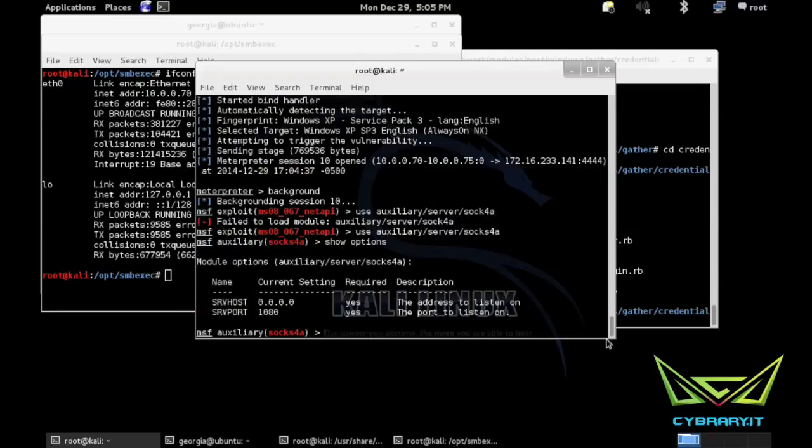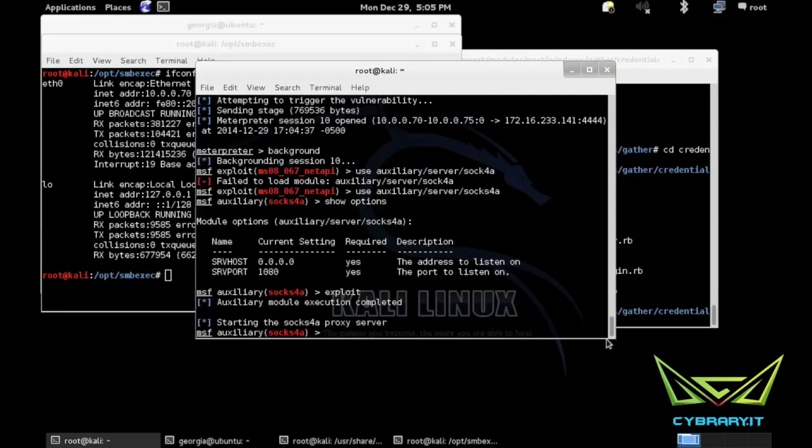Show our options. By default, it listens on all addresses, and it's 1080 as the port. We'll let that run. So this basically just sets up a proxy server that will allow us to run things outside of Metasploit and basically route them through Metasploit.